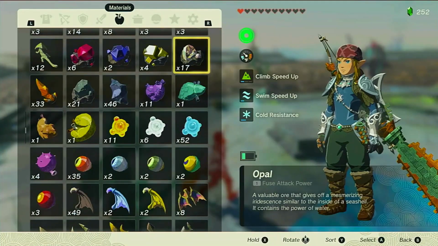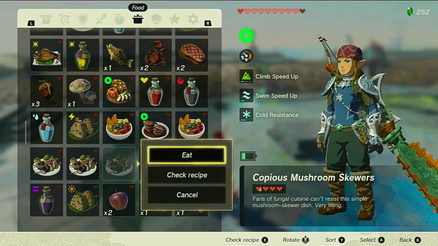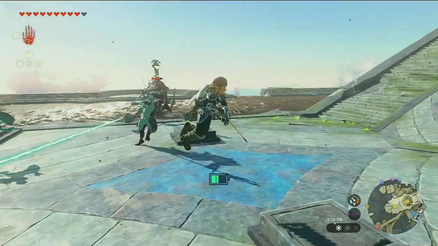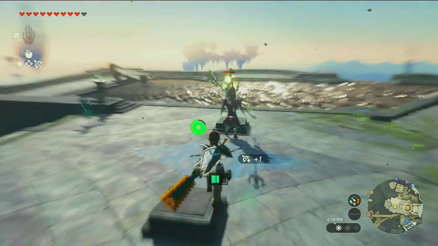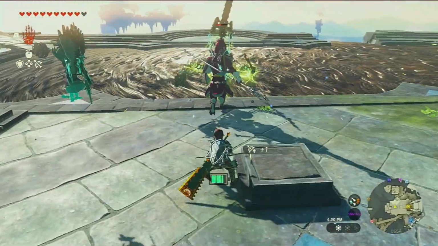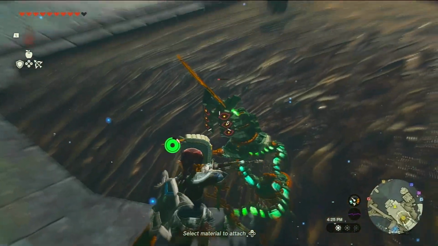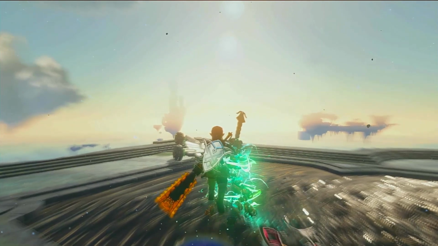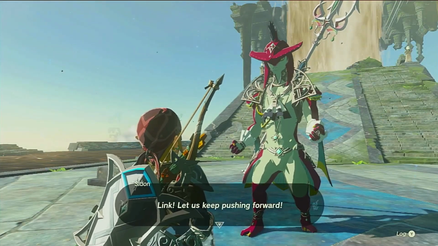It smarted. Trying to do something silly. Oh no, that's not what I wanted. I'm gonna shock him out of his weapon. That didn't work. Goodbye. Done and done. Link, let us keep pushing forward.